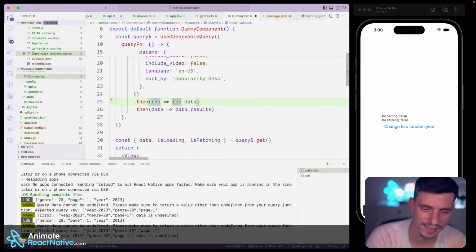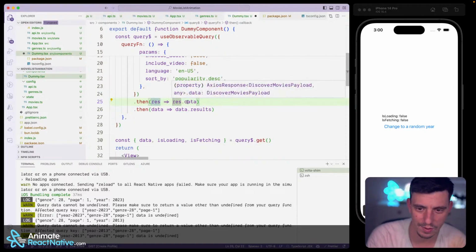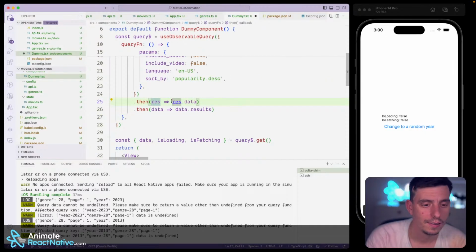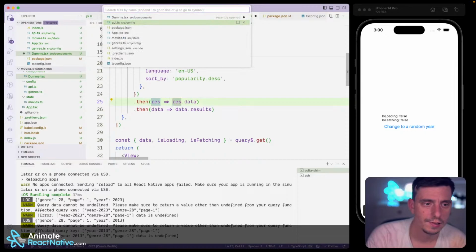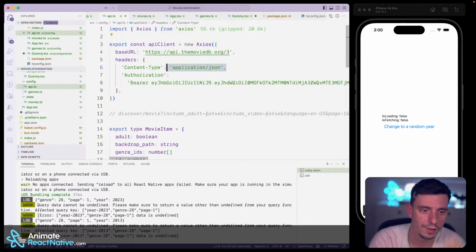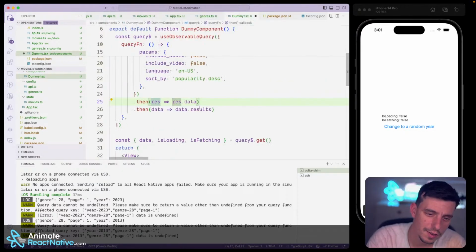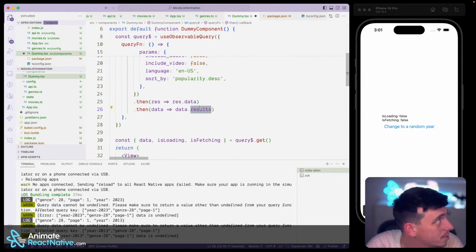This is frustrating. I'll do it on the API level. The thing is that results is a string for some reason.